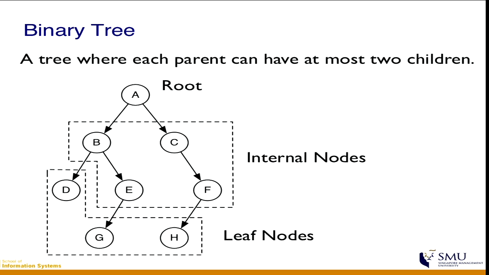Now we are going to talk about a specific type of tree. We're going to focus on this, and there are reasons why we do that. We're going to focus on what we call a binary tree. So the concept of a binary tree is a tree where every node can have at most 2 children. So they can have 0, they can have 1, they can have 2, but not more than 2. Okay, now this essentially is a tree, but it's not a binary tree. So the earlier example, right, the tree with the CEO, where the CEO is a parent of 3 VPs, there are 3 children, so it's not a binary.